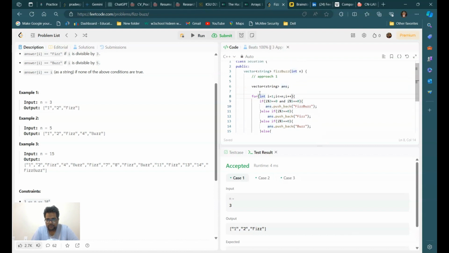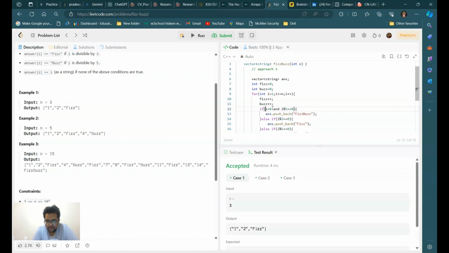So we will maintain a number called Fizz equal to 0. Let me explain. While writing the code, you will understand. Buzz equal to 0. So here, for every number, we will increase Fizz by 1 and buzz by 1.